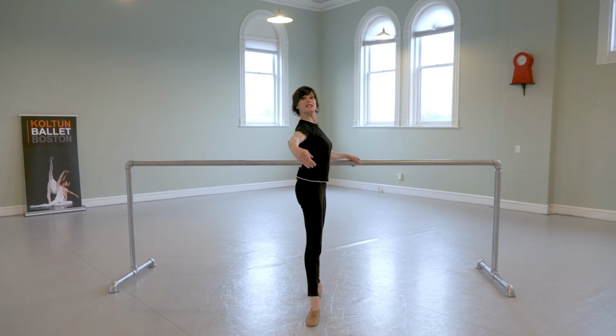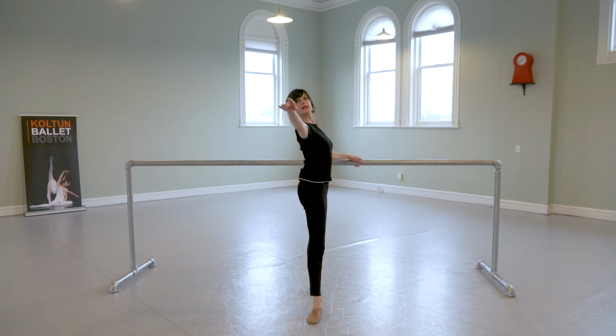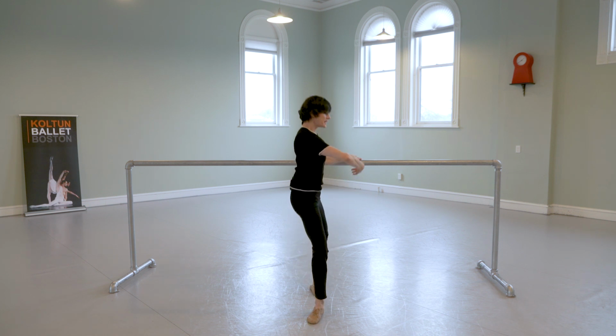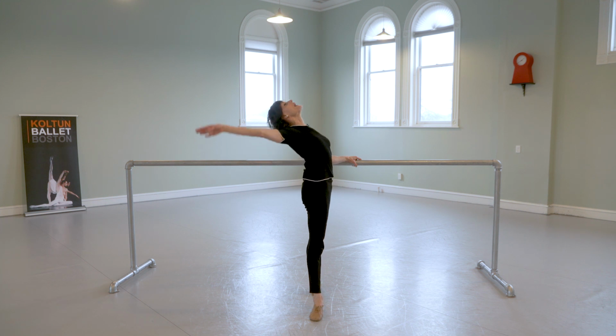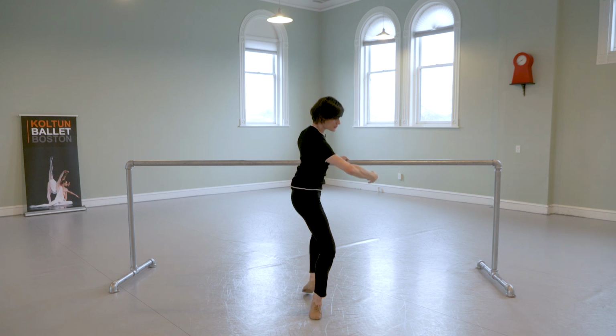Same thing, second position, demi plié. Right heel up, left heel up, try to find knees over the toes. Grand plié, 2 counts down, 2 counts up. Leave the arms, second position. Huge port de bras up and down. Stomach is in, pull up. Find the balance, arms through.